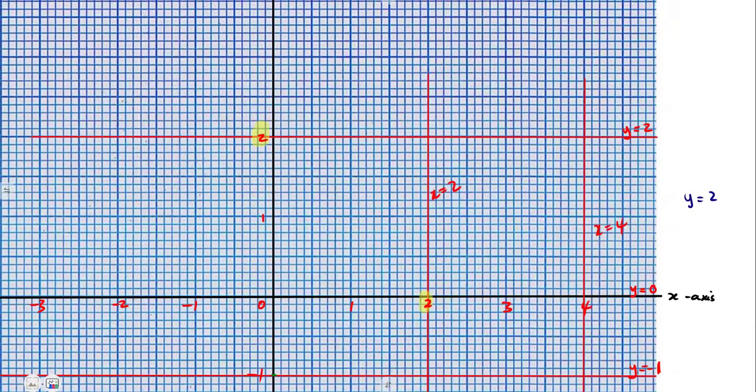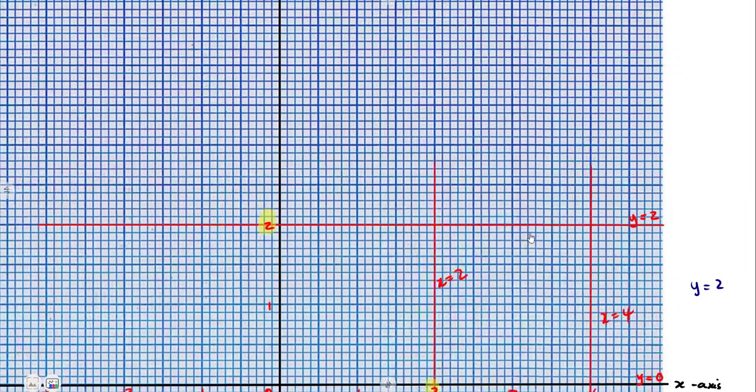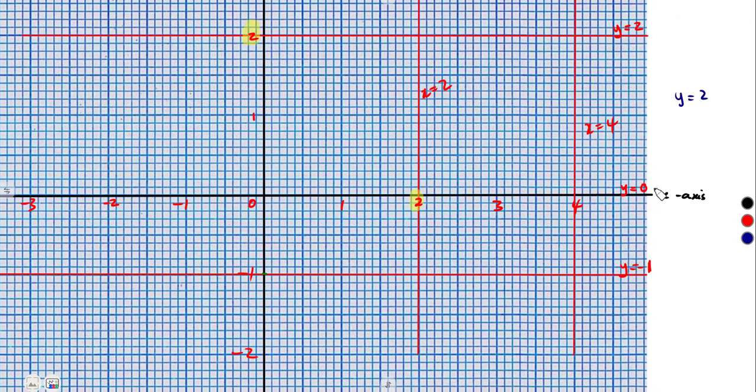So the same thing, if we're saying these vertical lines, they represent x is equal to a constant. So what about in the y-axis? What is the value of x? x will be equal to 0. So in this y-axis, its equation is called what? x is equal to 0. And the x-axis, its equation is what? y is equal to 0.